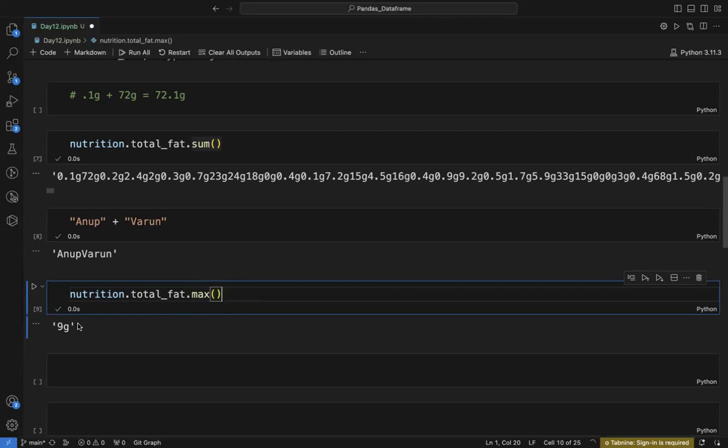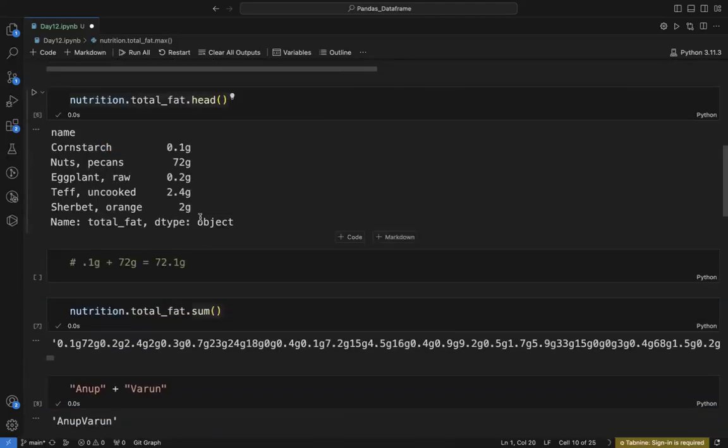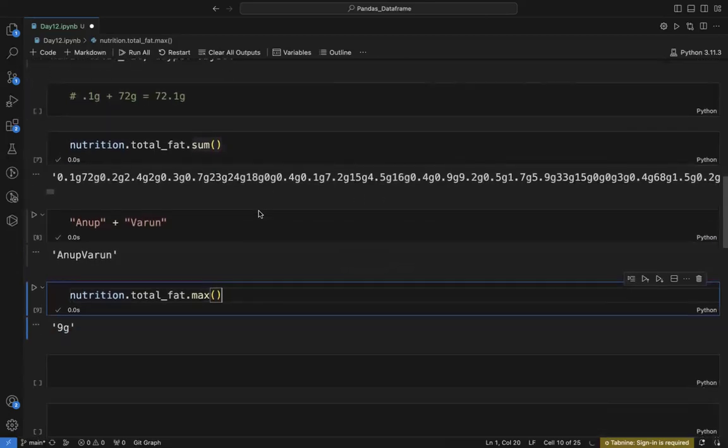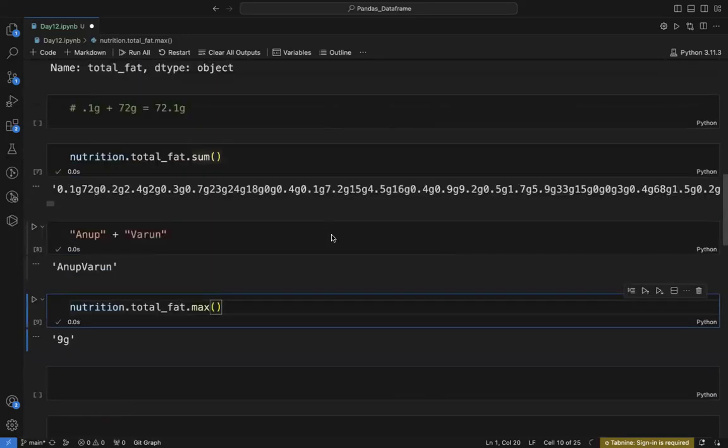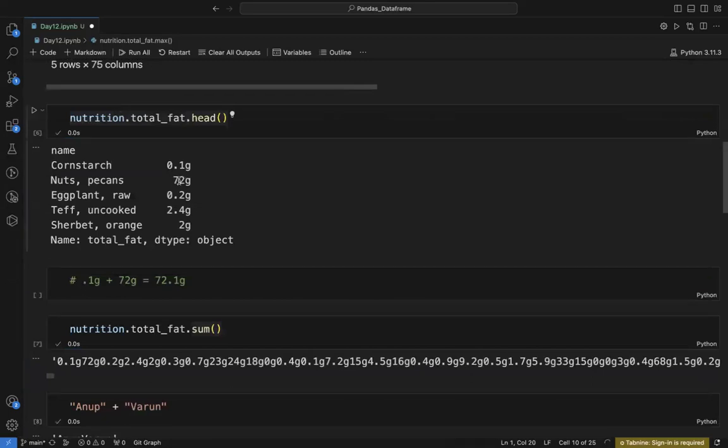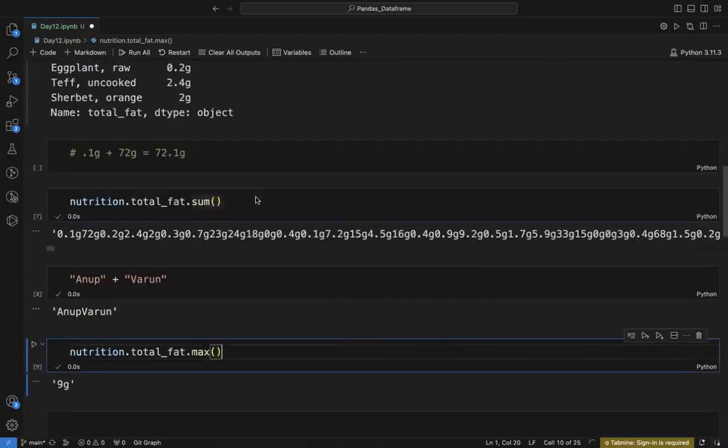We see 72 gram here, which is my second observation, but when we say max on total fat, we get 9 gram. The reason is that these are being compared as strings. Both 72 gram and 9 gram are not compared as numerical values. They are compared as string values.